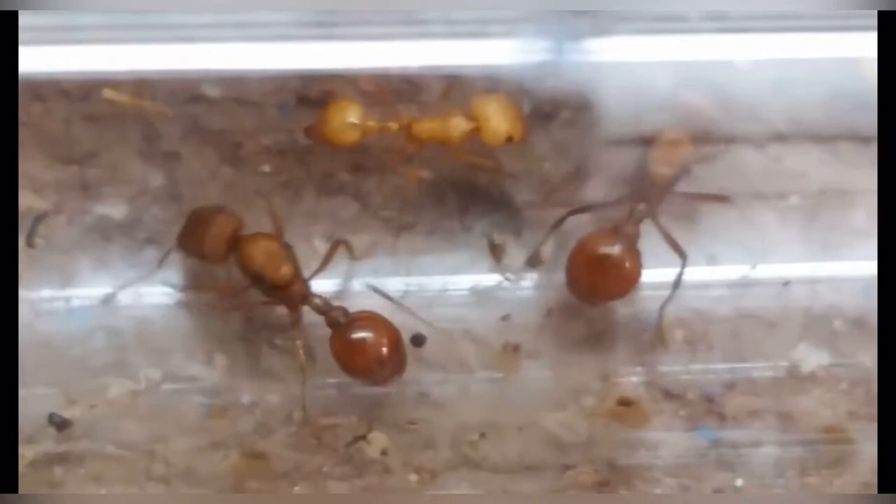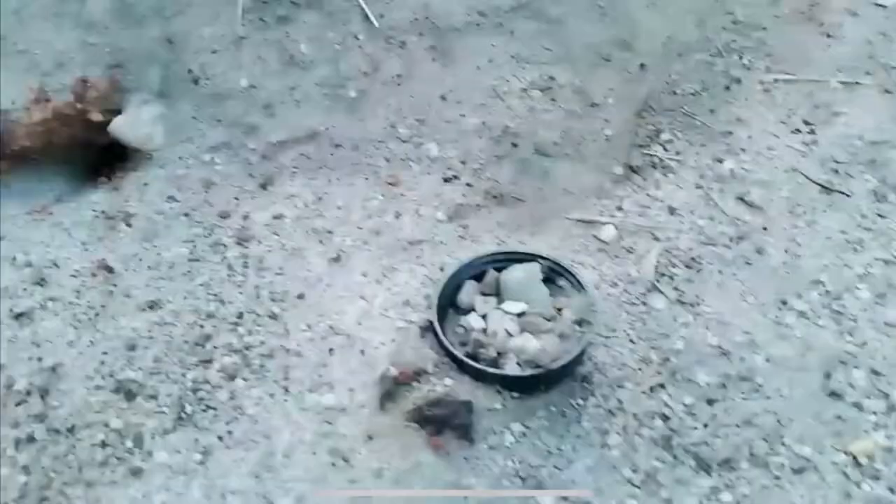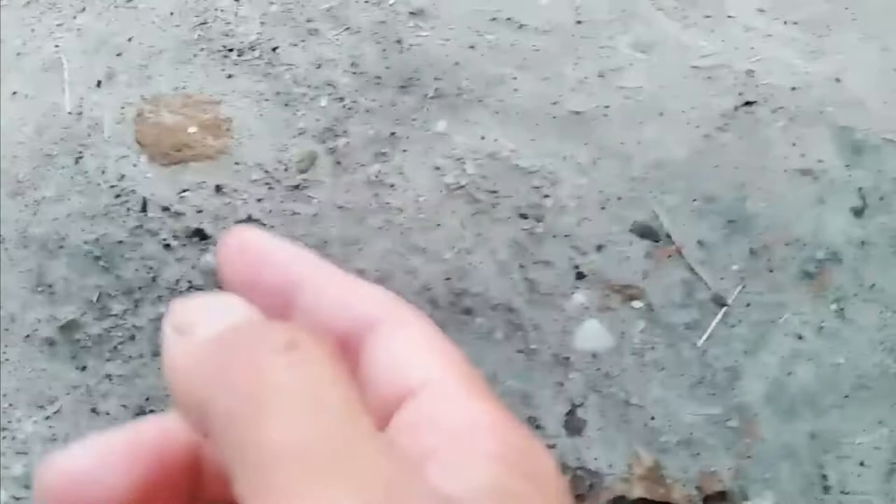Something a lot of people like about keeping harvester ants is that they're very easy to see in setups because of their bold body shape and color. A lot of harvester ants tend to be thicker in size — I think this has something to do with the water supply in deserts. Almost all Pogonomyrmex species have some sort of reddish color to them, and Pogonomyrmex and some other harvester ant species also have some defensive and offensive traits.